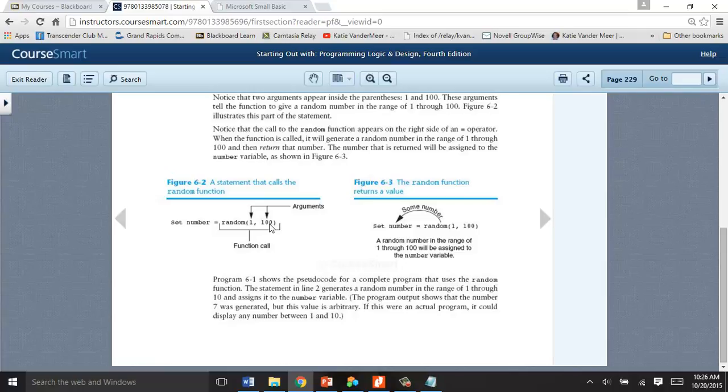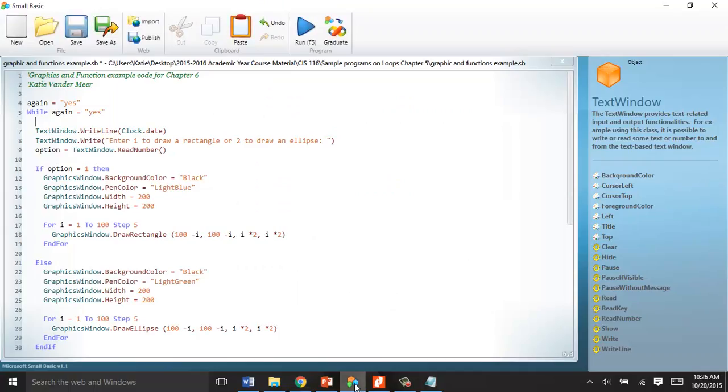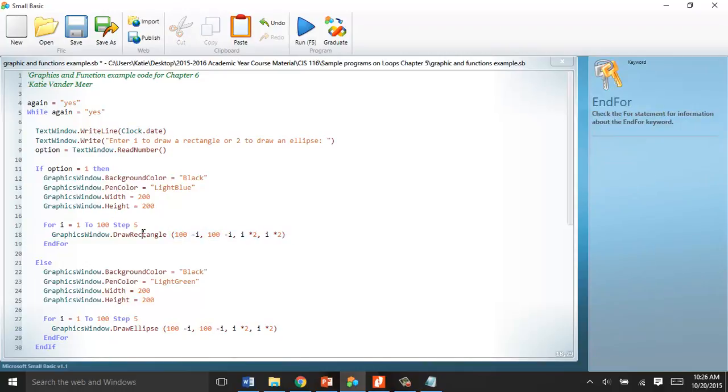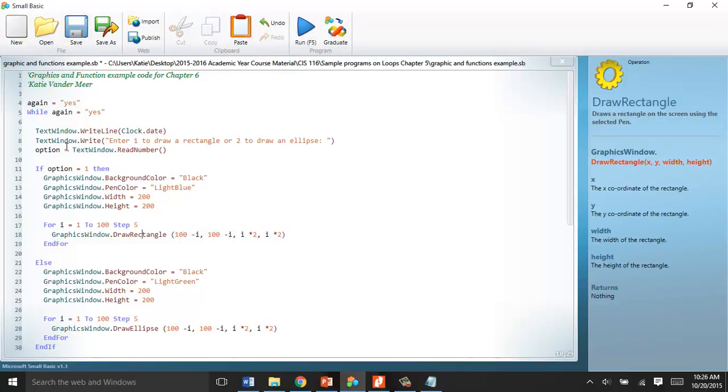Remember, anything in parentheses, we learned this back when we first did Chapter 3 on modules. Anything in parentheses, these are called arguments, and then the arguments get placed into a parameter list. Now, we can't really do that in Small Basic, but we can send arguments to functions. So here's an example. I'll send this code out. I've saved this code and I'll attach it to the lecture video.